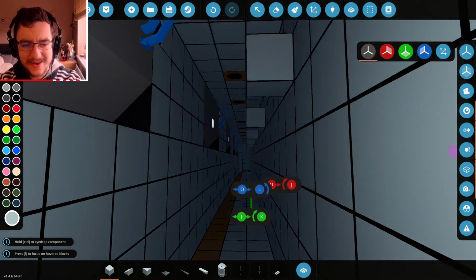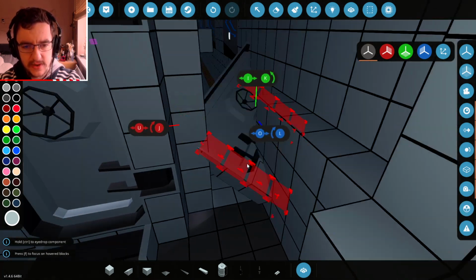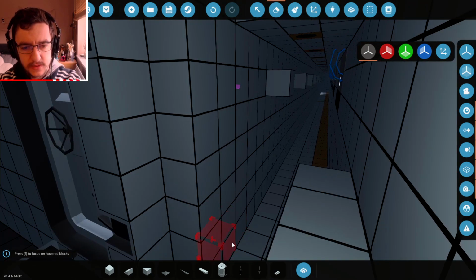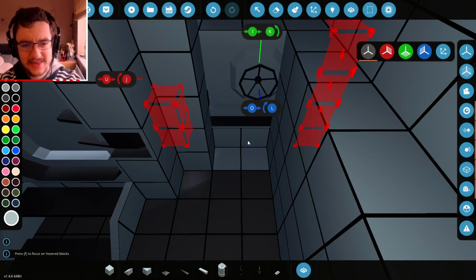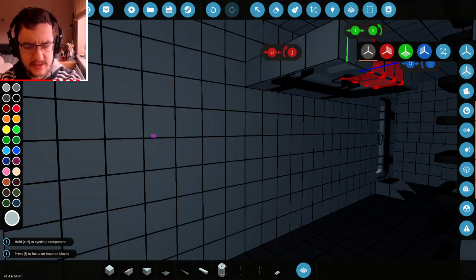Excellent. We are going to need to paint the floors in here. That's okay. And we need a door. Let's go ahead and whack this door in here like this. Delete this piece. Put it in. Whack it on there like that. That is excellent. Very good.